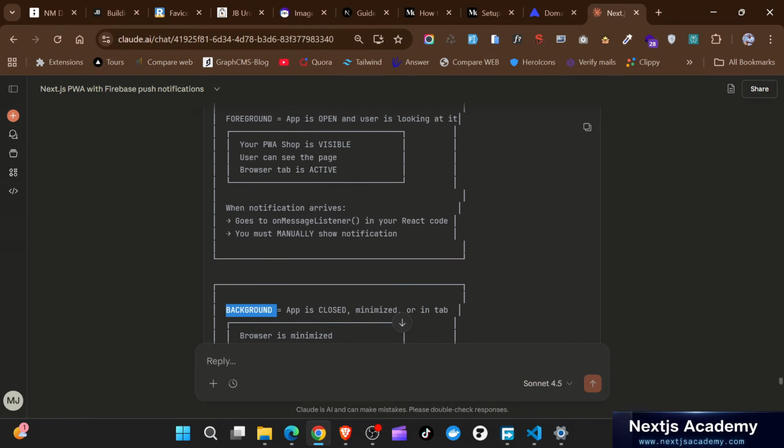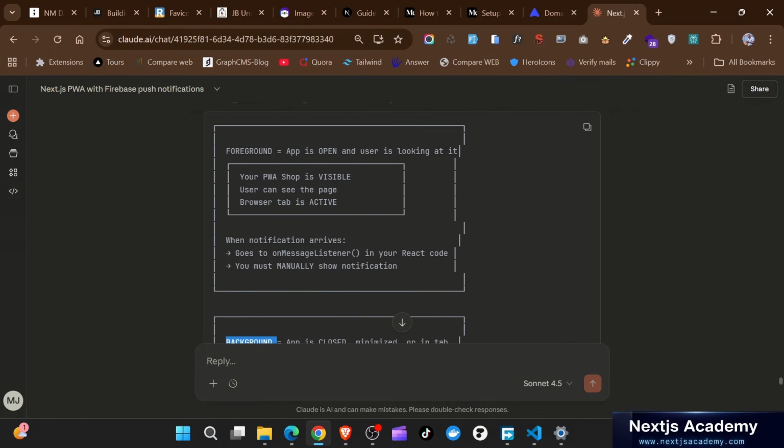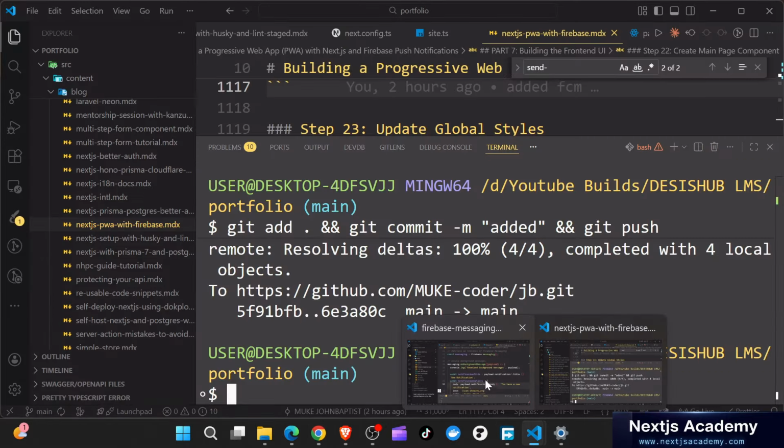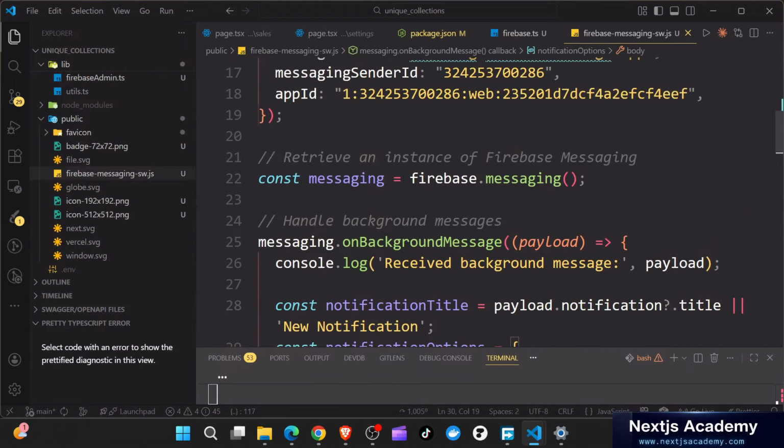And the foreground notification is when the app is open. So when the app is open, the user is looking at it, then we use the foreground notification, and that is the one that we have updated inside this one.